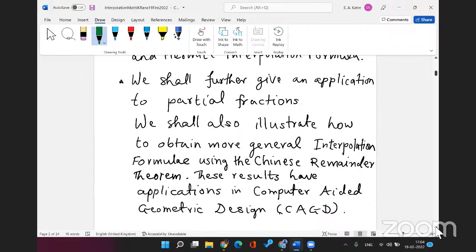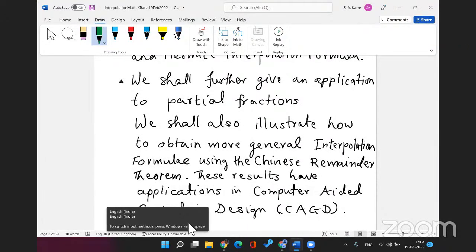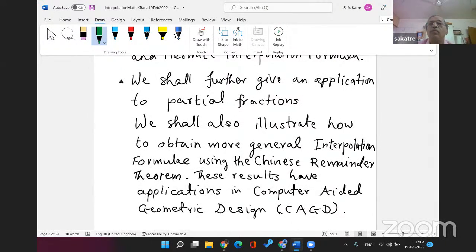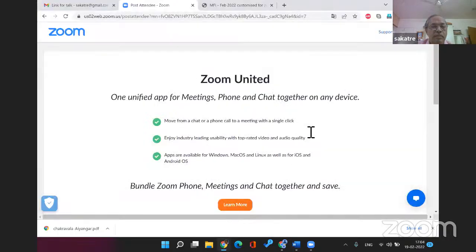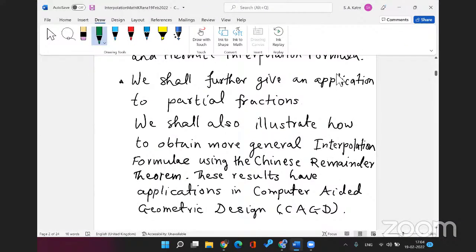Professor Katre, you can switch off your video because then bandwidth will be saved. Okay. All right. Sometimes there's a lag in that. Yes. Right. So I will try to do that. Yeah. This is not. Yeah, sir, fine. Yeah, it's okay, fine. You can do that. Yeah, okay.